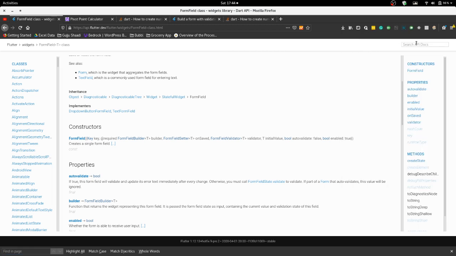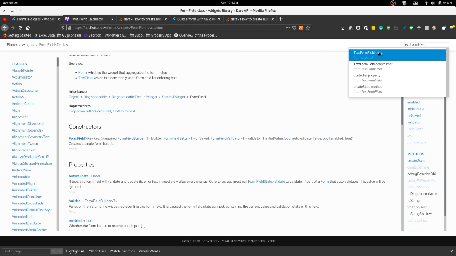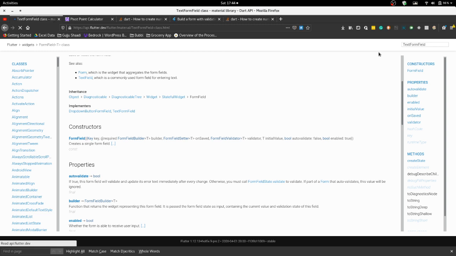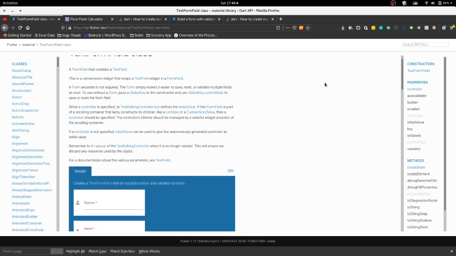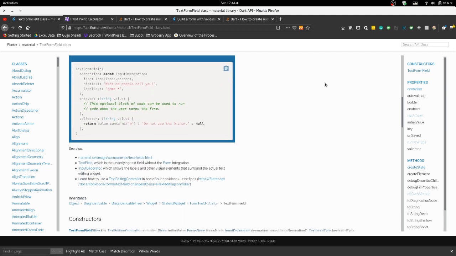Okay, in the material, yeah, in the material. Okay, this is good. So basically, we can just search the docs with the on save. The optional block of code can be used to run the code when the user saves the form. Oh, saves the form. Okay, decorators we don't need.